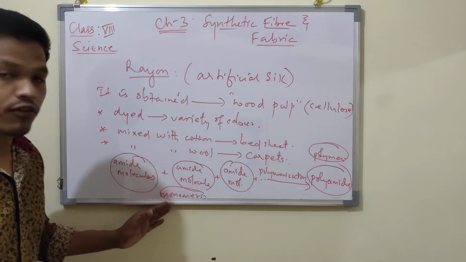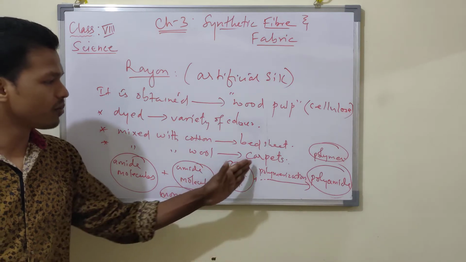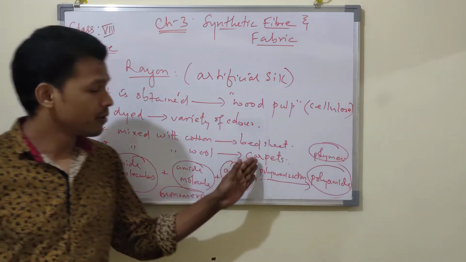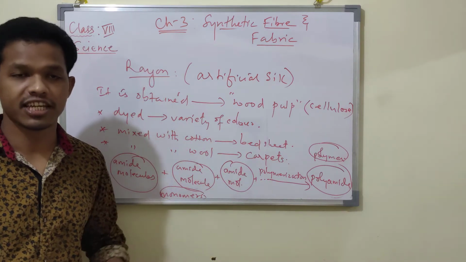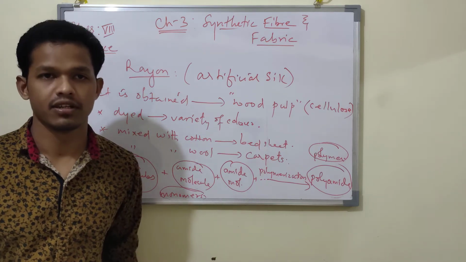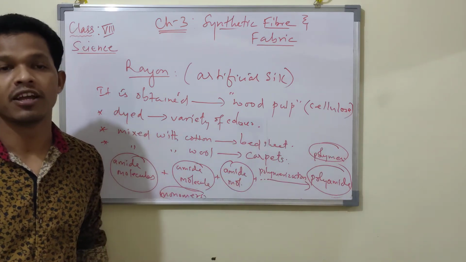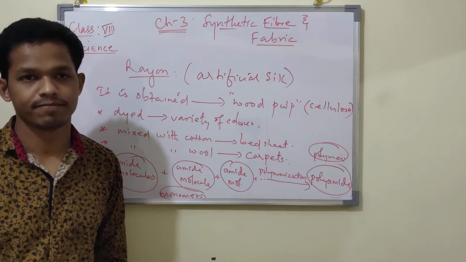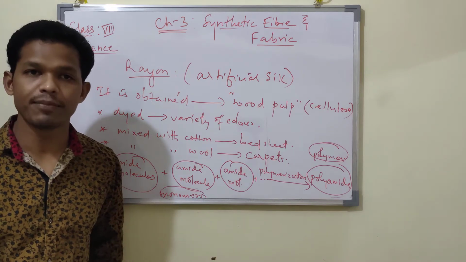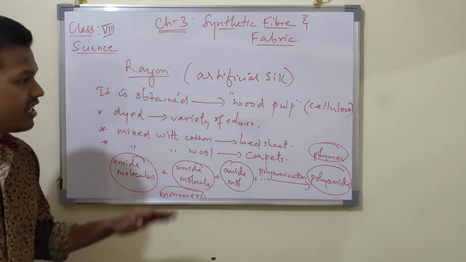Also, what are the uses? It is used for making bed sheets and carpets, and also bandages and lint in surgical dressing of wounds. In medicine, they are used for making bandages. Also, in the textile industry, they are used for making a variety of fabrics. Rayon fiber is semi-synthetic, derived from cellulose, and is available in different forms.